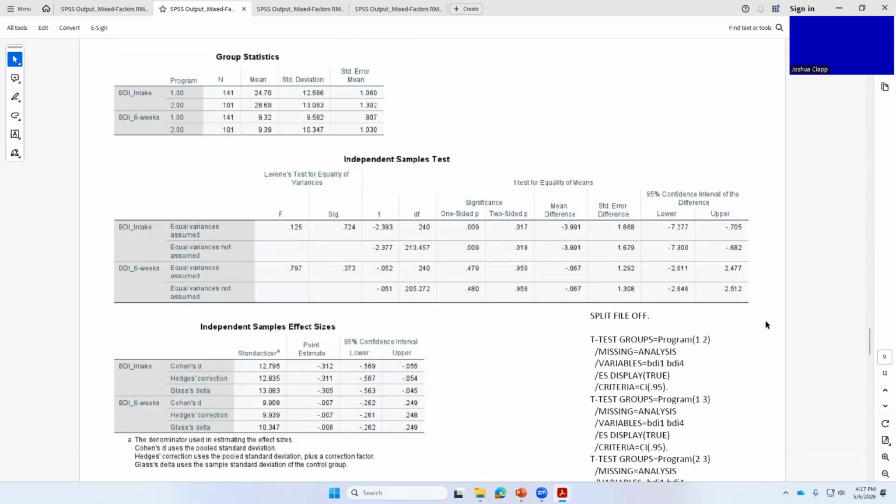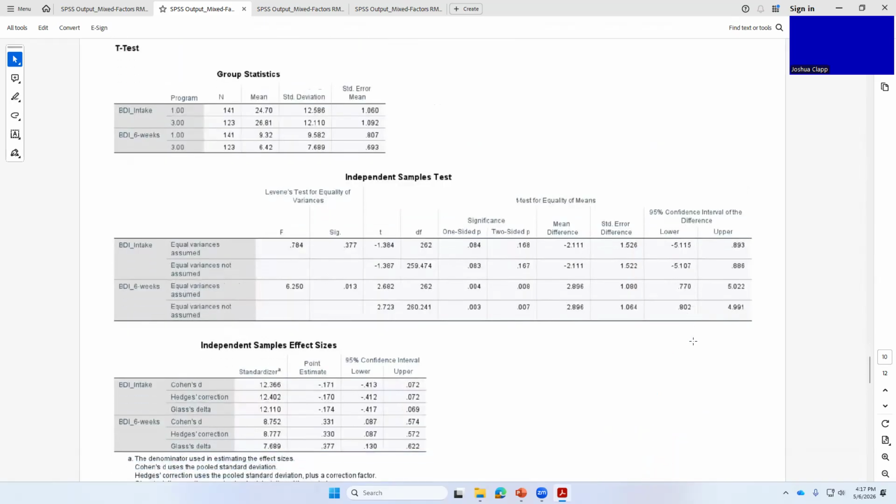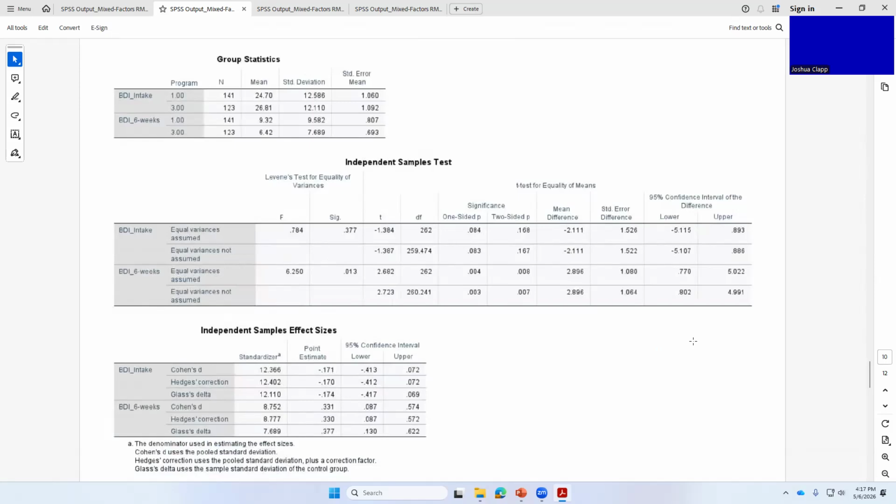Then if I go down through and I look at the difference between programs 1 and 3, same thing. There's nothing that we're seeing at baseline, but maybe some differences at post-treatment across 1 and 3. And remember, those were the two groups that we identified in our plot as being the biggest discrepancy there. Our effect size is again about that 0.3 level, based on how we've calculated it there.